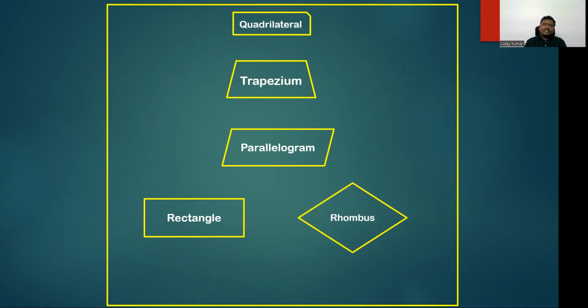Now, rhombus. What is the definition of a rhombus? Again, I'll take the help of parallelogram only. I can take trapezium, I can take quadrilateral, but I wanted to take parallelogram. Simply, a parallelogram in which all sides are equal is a rhombus. Earlier for rectangle, I said all interior angles are equal. Now, if you observe, for rhombus, I'm saying a parallelogram in which all sides are equal is a rhombus.